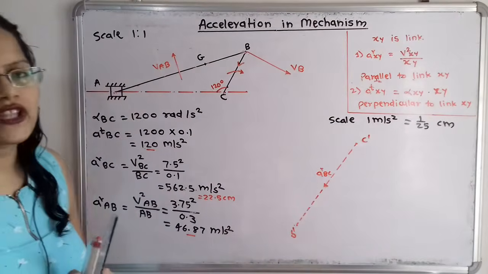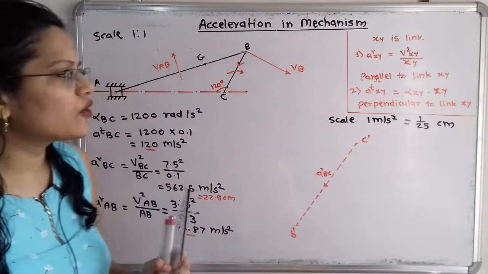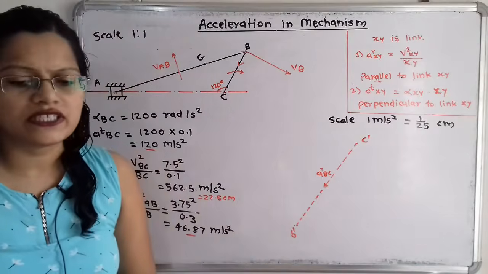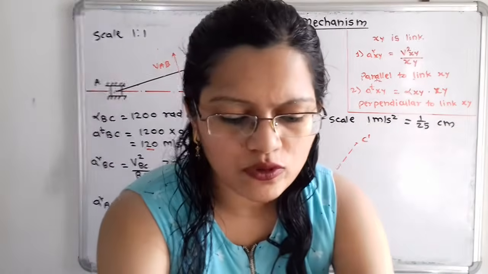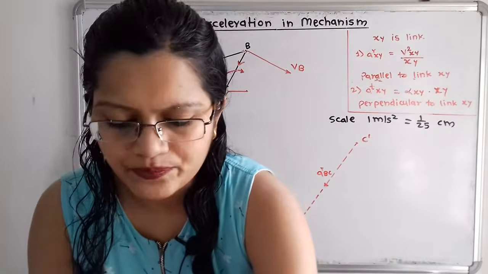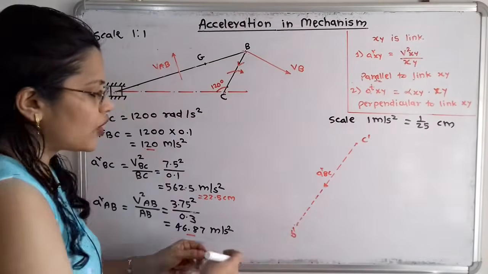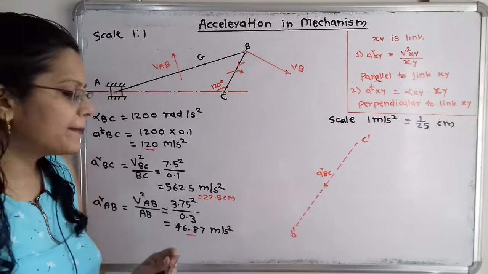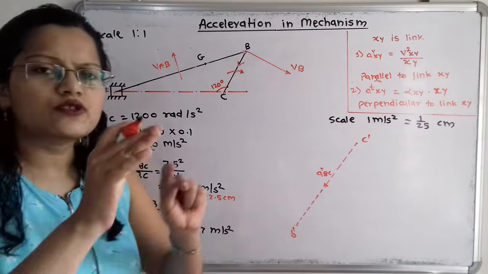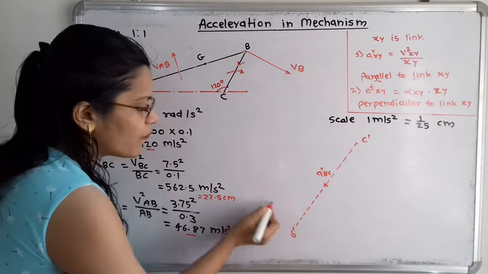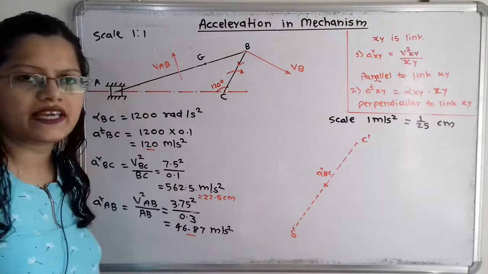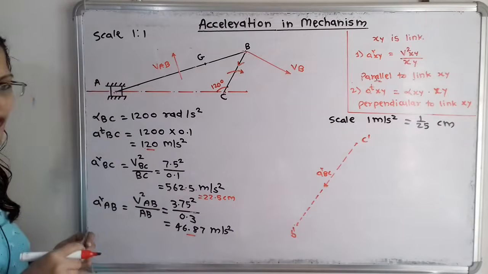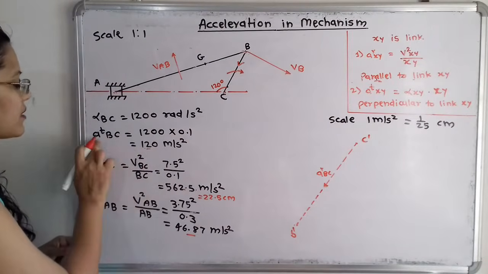Now we will move for the tangential component. So we know that the radial component and tangential component are perpendicular to each other. So for that I have to draw one perpendicular line. So I have to draw here the perpendicular line passing through this point B dash. So there are also again two directions, that is in the upward direction and here in the downward direction. So in which direction we have to draw this tangential component? So first we will find out what is the magnitude.